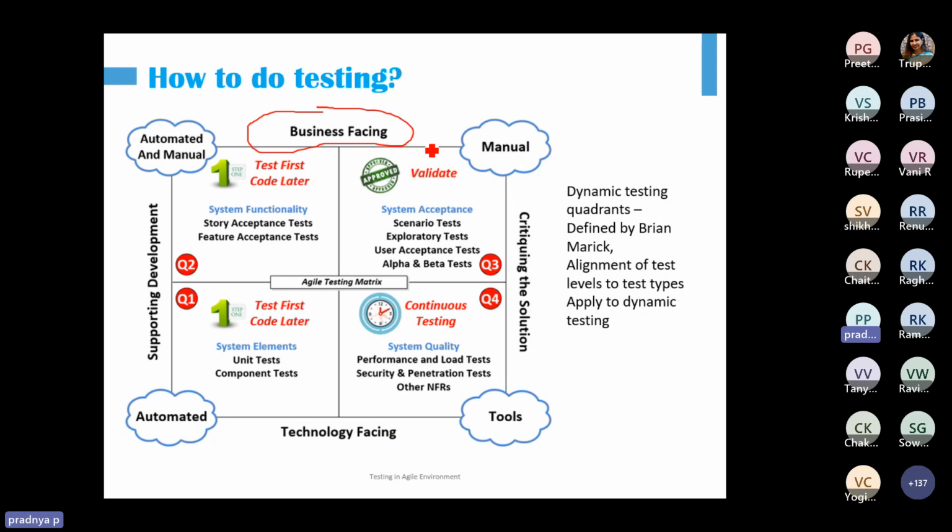We are validating whether the users will be able to use these features correctly or not, right? So at a story level, at a feature level, again, we are supporting the developer by implementing the approach of behavior driven development or acceptance test driven development, where for the entire user story, we are creating the test cases based on the acceptance criteria.